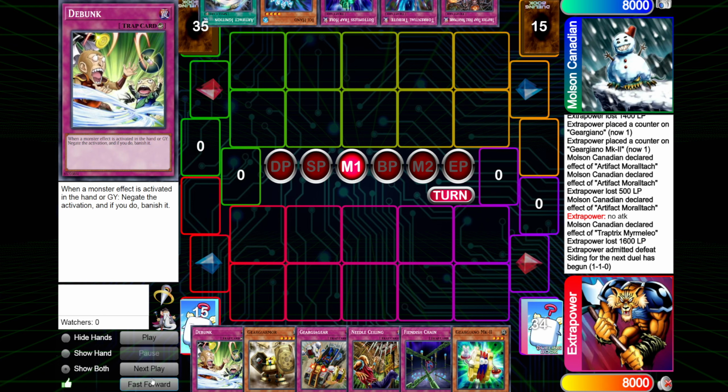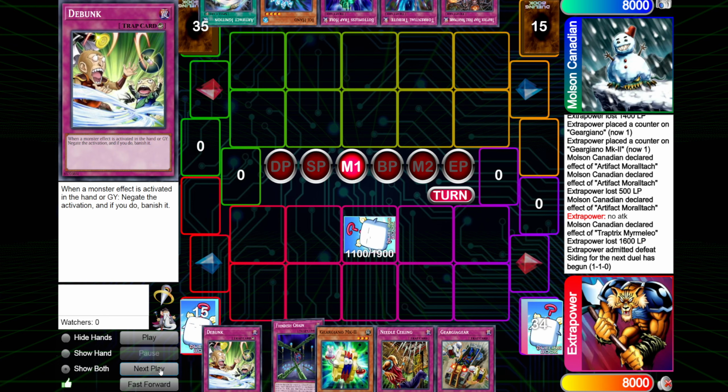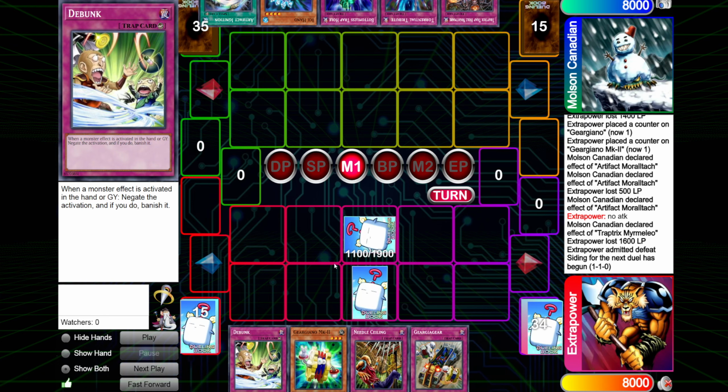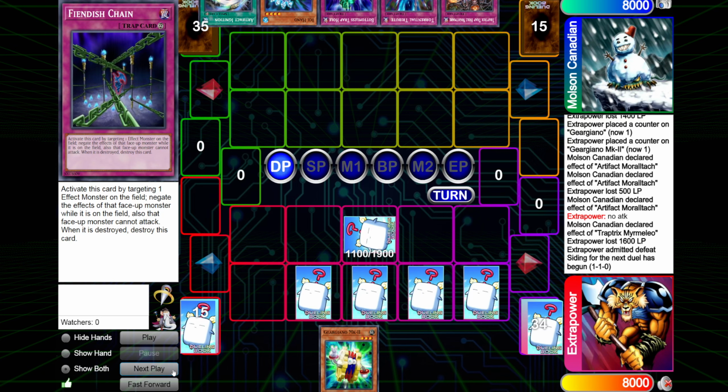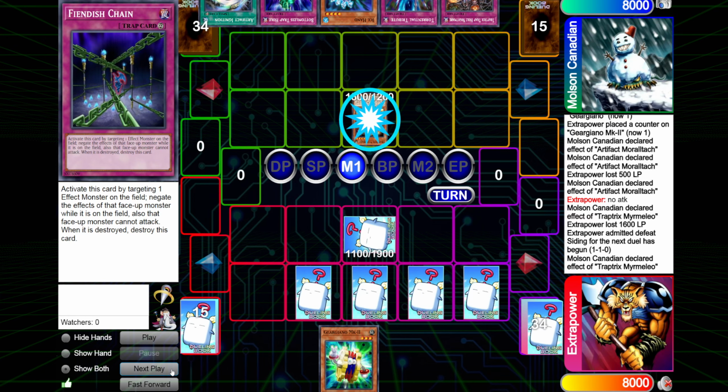Draw for turn, a copy of MK2. Set the armor, set the Fiendish Chain, all the traps set, and pass it over. Molson finds a copy of Mermail. Summon Mermail, probably searching that Acid again. Yep. Set Ignition, Acid, Torrential. What was that? Bottomless, right? And not setting the Traptrix Trapple Nightmare here.